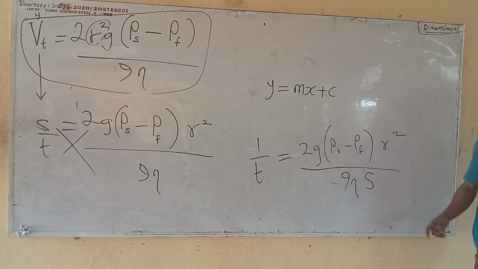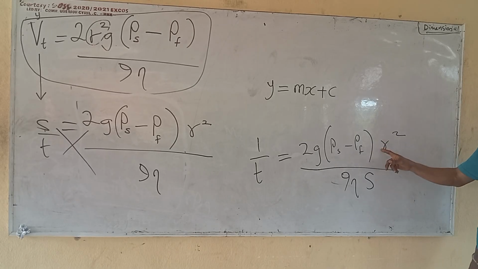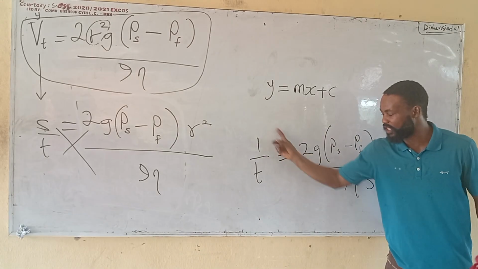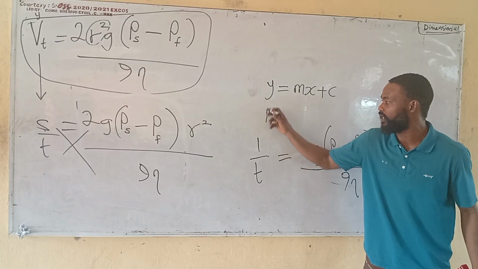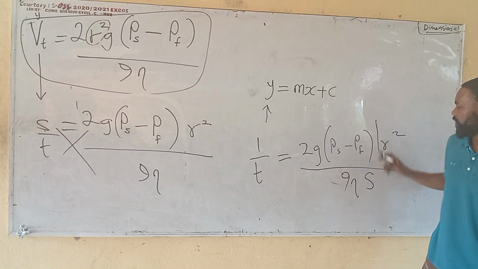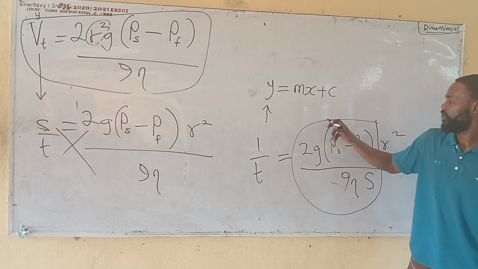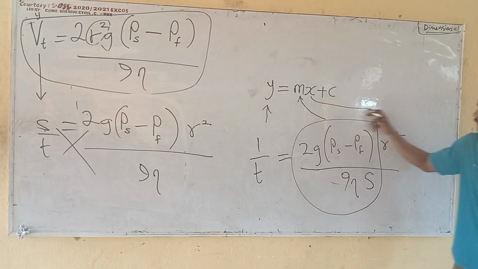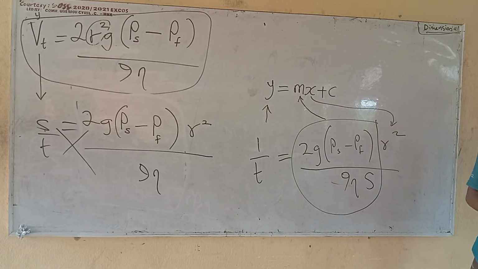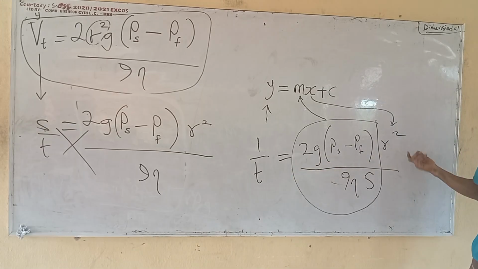So I'm not saying, since they said that this one should be on the vertical side, and this one should be on the horizontal side, and we know that anything that is here is this one, and everything here is this one. Why? Everything here is r squared. But that is not how they said we should plot this. Rather, they said that we should plot this one to be on Y, and this one to be on X.